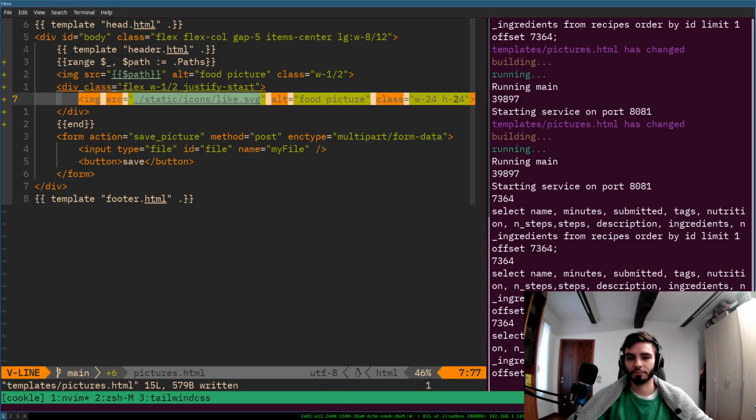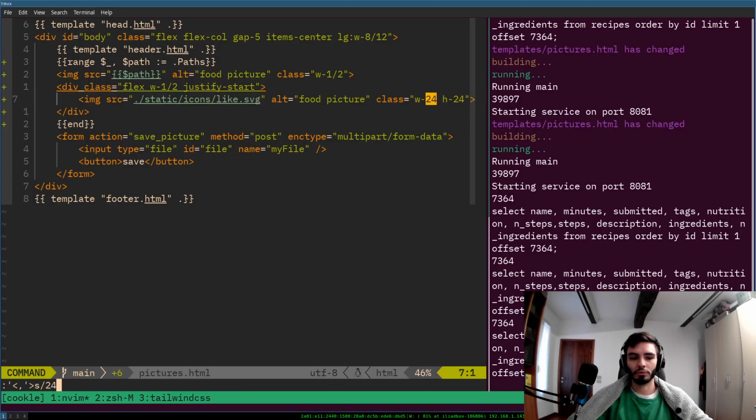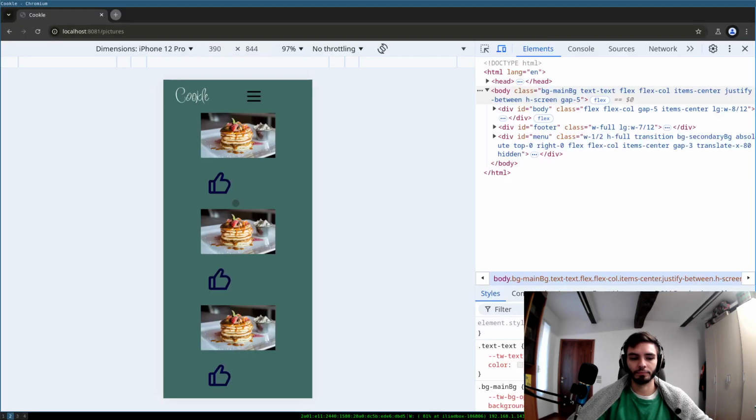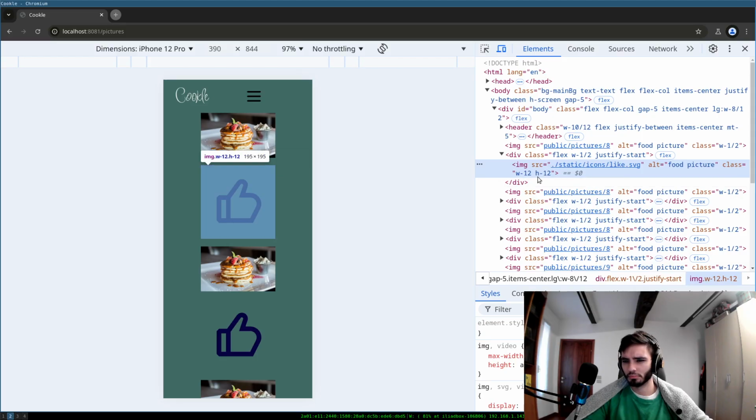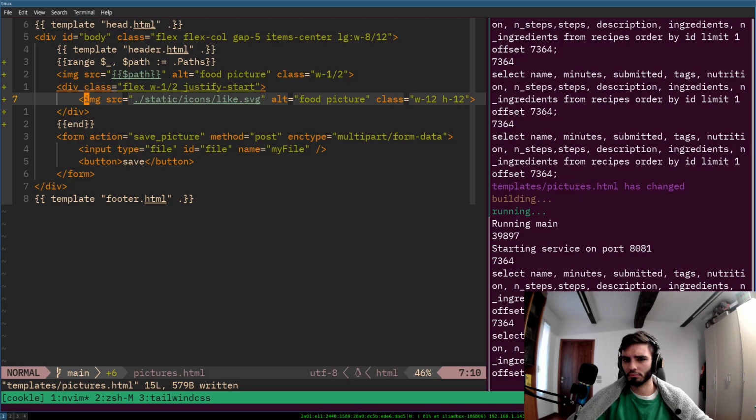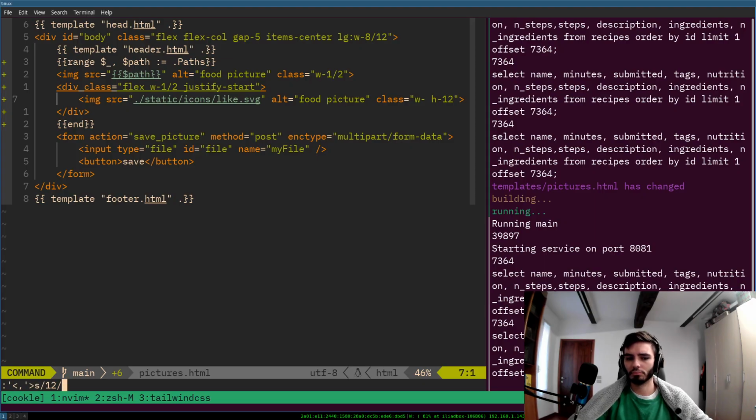Yeah, figures. 24 and 212. God damn it. Why is it bigger? Make it into a 6.